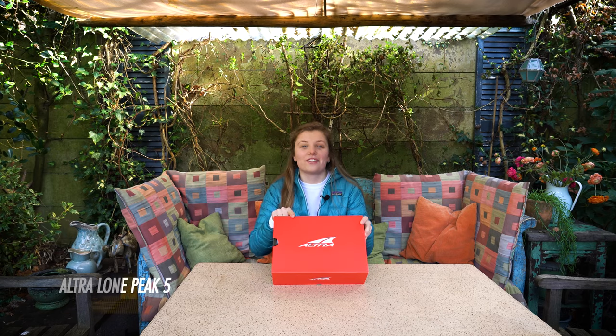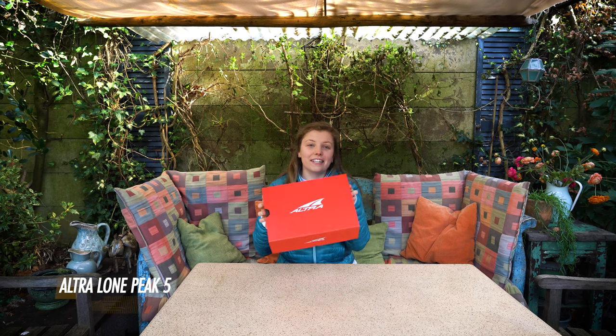After hearing Dane talking about his Altras for hours and hours, I'm convinced I have to try the Altras for myself. So let's go.